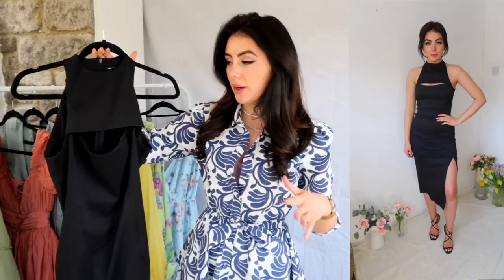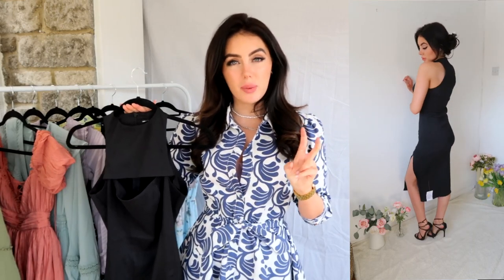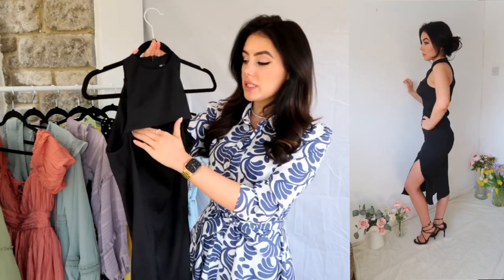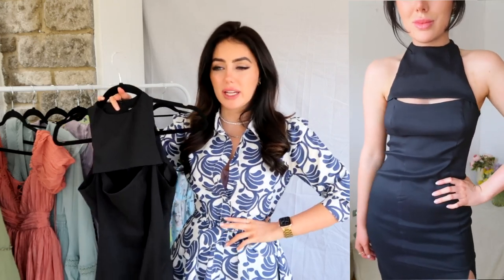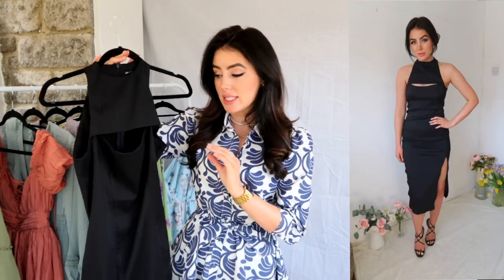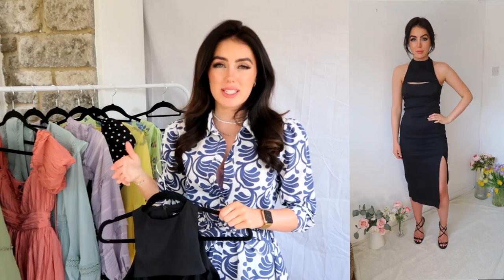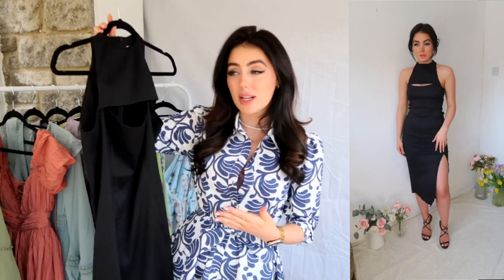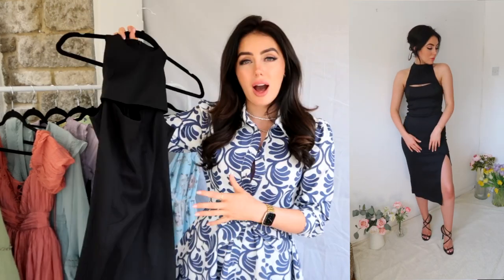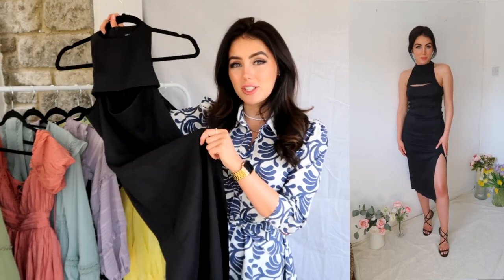Next up I've got a black dress, and I know that's a little bit controversial, but lots of people do wear black to weddings now and lots of people have black tie weddings — this would be a perfect option for that. It's got a gorgeous little opening at the front and a lovely slit up the leg. It's really flattering. This was a little bit big on me so you can see a few wrinkles, but if I sized down it would just hug my figure perfectly. I feel like you could wear this to a works party, a Christmas party, a birthday party, or even out for a nice dinner. Really nice quality and so flattering — a great black tie option with a red lip, a little clutch, and some gorgeous heels.